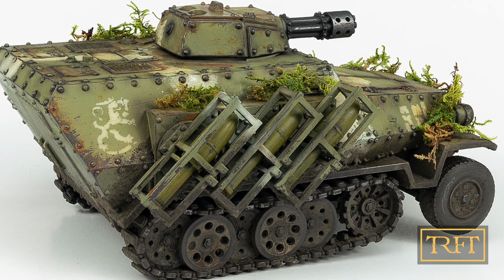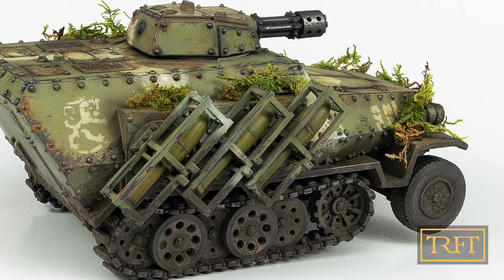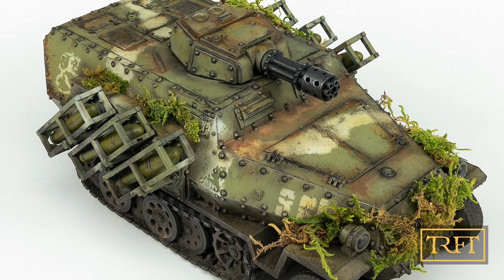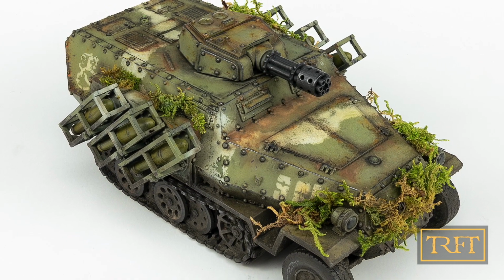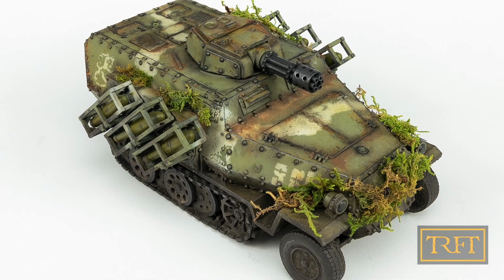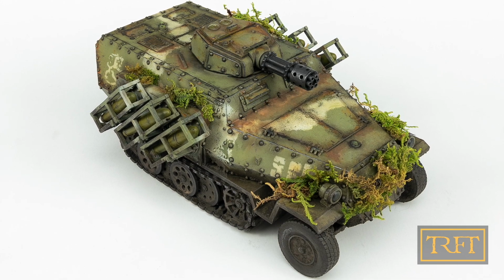Once you learn how to weather your models, it's really difficult to go back, but there's no denying that the time investment required for that is very considerable. For me, the best thing in this project is Jake's use of chipping. It's so easy to overdo hairspray chipping and have the paint come off in big flakes. That's happened to me many times. In my opinion, you have the perfect balance here, Jake.